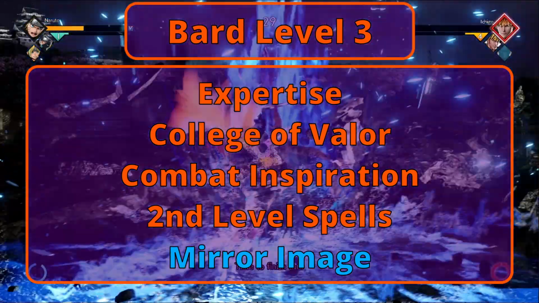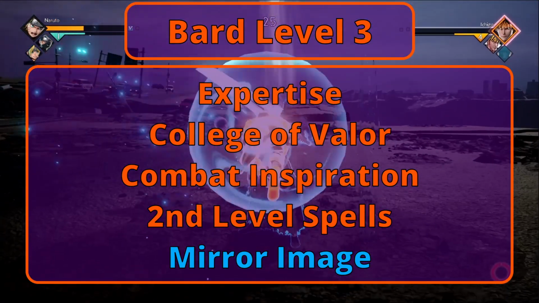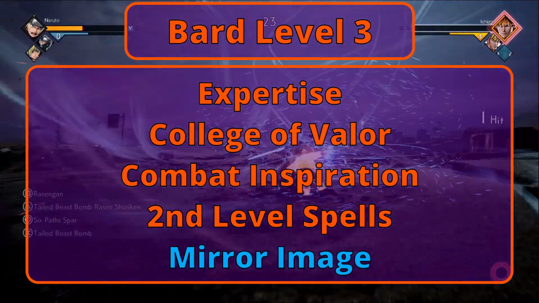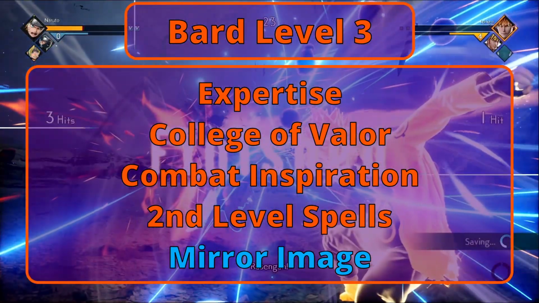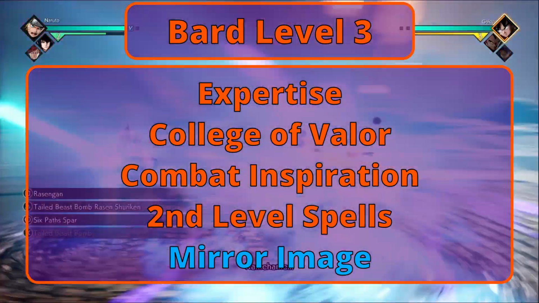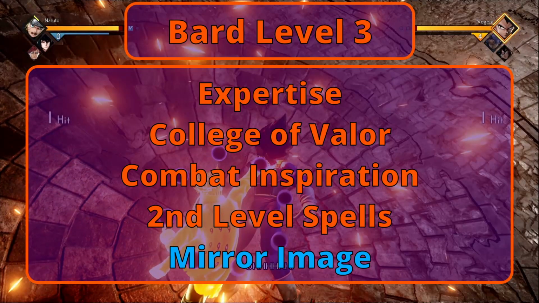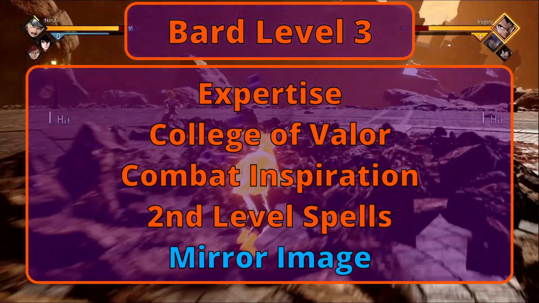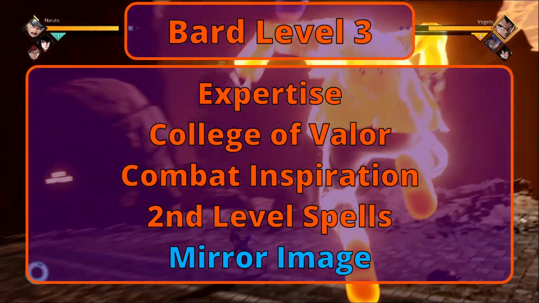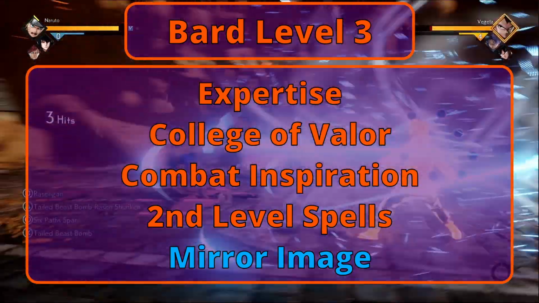Valor Bard gives you combat inspiration. Now your bardic inspiration dice can be added to attack damage or AC when the bearer of the inspiration uses their reaction when they are attacked. You can also gain access to second level spells. For your new spell, Mirror Image creates 3 shadow clones that surround you for 1 minute. Now when a creature targets you, they must roll a d20. Should a certain number be rolled, the clones take the hit instead.